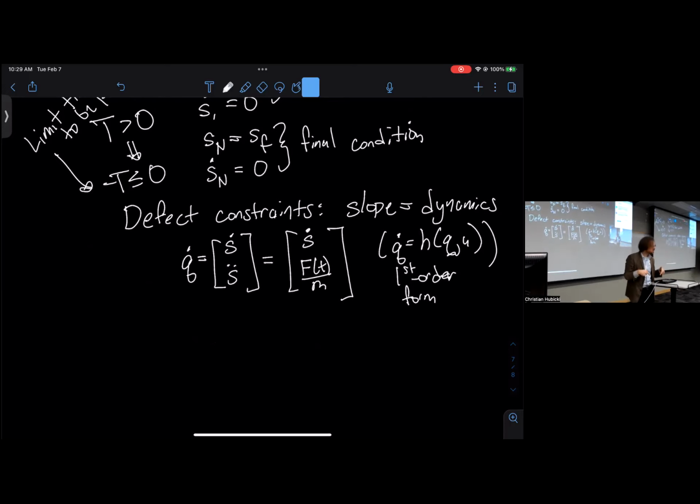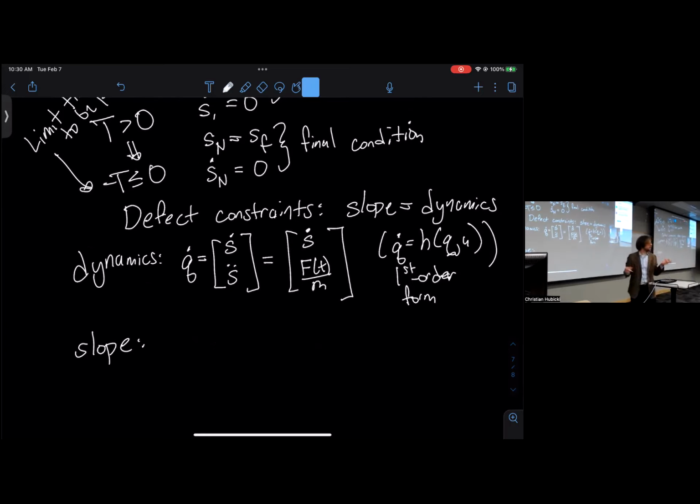So that's the dynamics part. What about the slope part? Can we have an equation for the slope of our system? The answer is yes.